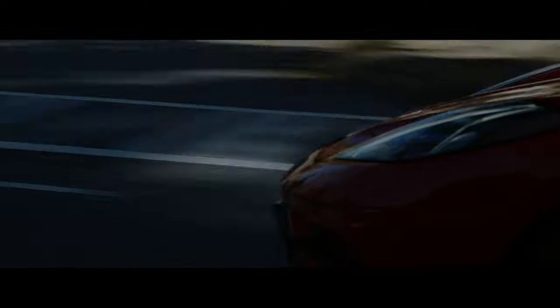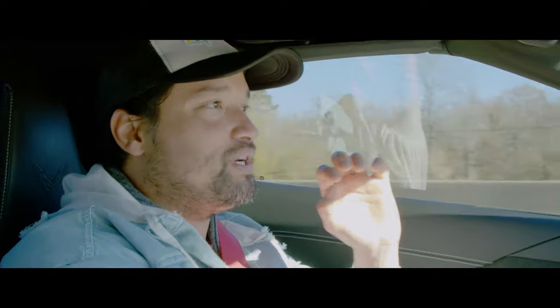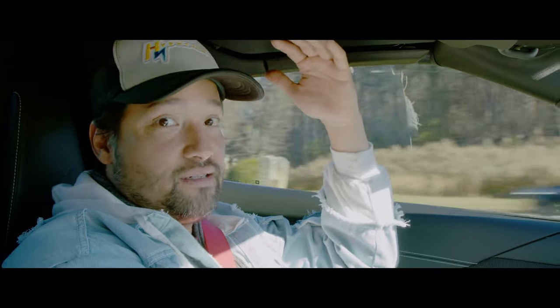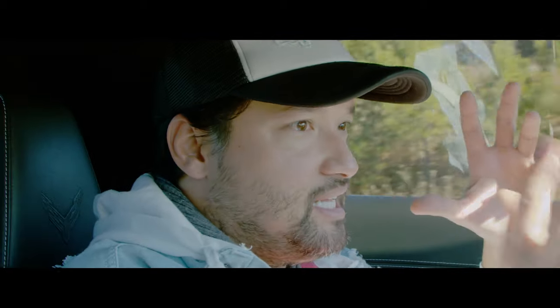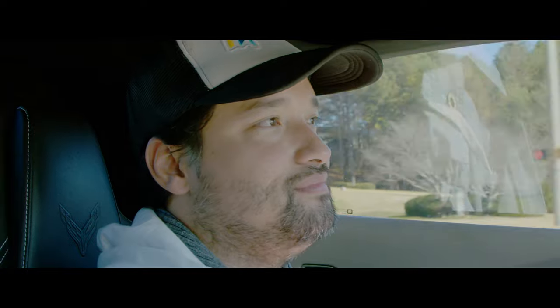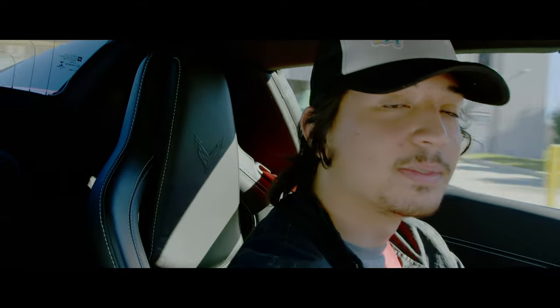The turning radius is awesome. This feels so planted — very stable — this is what everybody wants in a supercar, in a sports car, in a GT car. I'm about 5'11 and I have plenty of headroom. This is my favorite car that I've ever driven — this car is a humble beast, for sure. A humble beast.